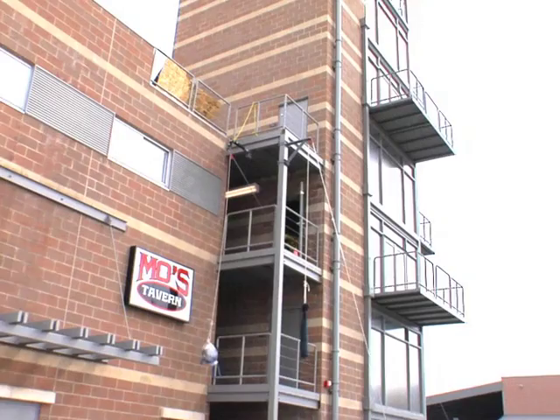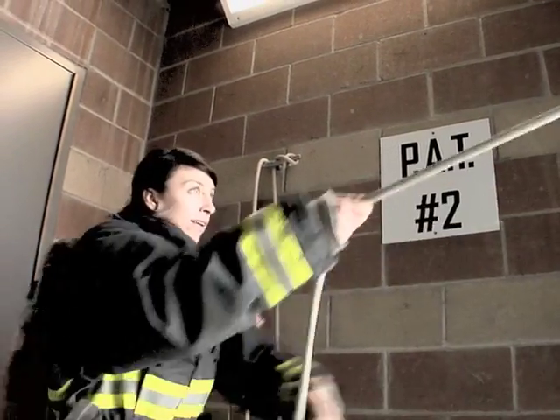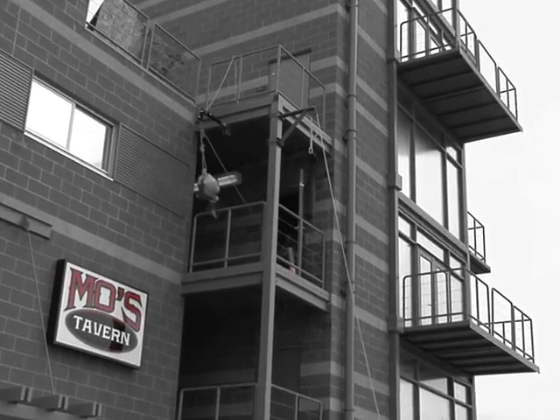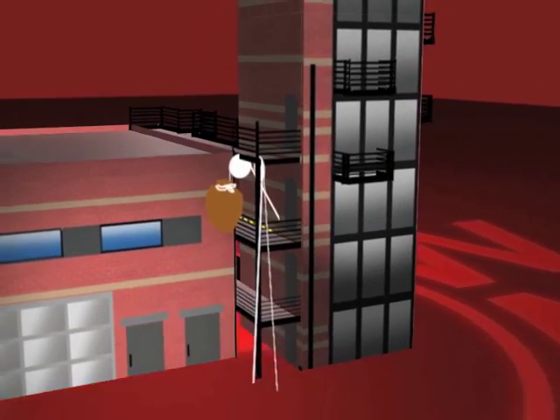That's what the test is designed to evaluate — whether or not the individual has the upper body strength to be a firefighter. As I'm coming down the stairs, I'm feeling a little bit winded from the stair climb. As I approach station two, I grab the rope and place one foot out in front pointing towards the door frame, my back foot behind me as a nice anchor, so I can get good strength from my pull using my arms and grip strength to raise the sandbag up to the third floor. As soon as the sandbag reaches the required height, you let go, step back, and the sandbag drops.